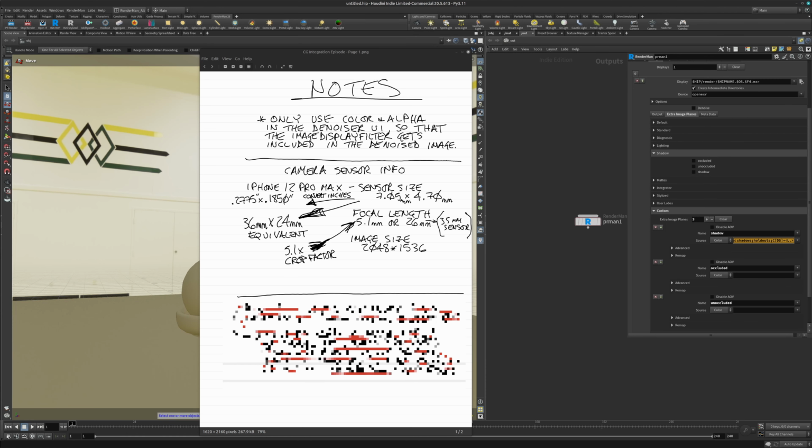There's the shadow. There's the holdout. Oh, the occluded, excuse me. And here's the unoccluded. All right. And I've unchecked and now using these.